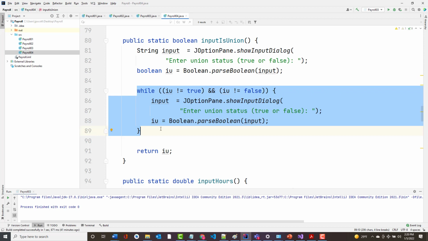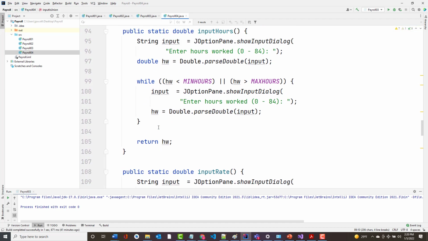I know you said you had some problems with it. I probably would end up putting that into a try-catch block. So that's the one for the is union. This is the input hours. This is all stuff that we've done in the earlier programs. I'm just rolling it over, so to speak.